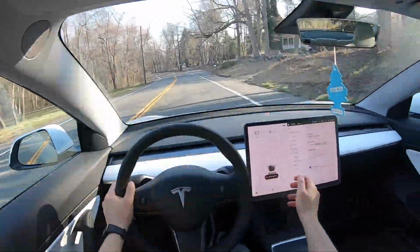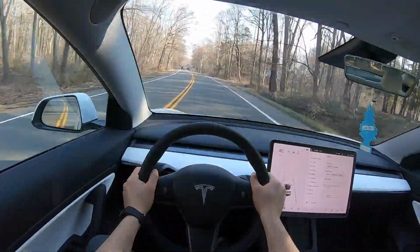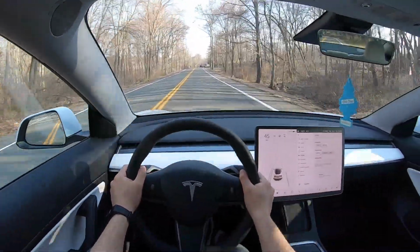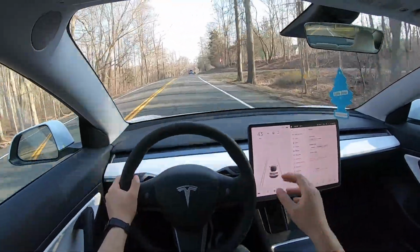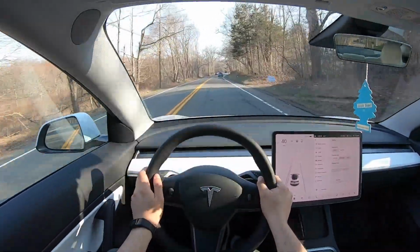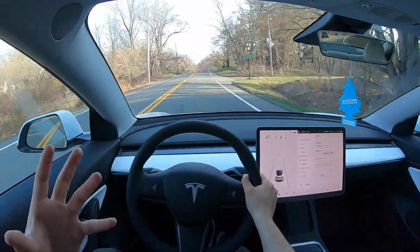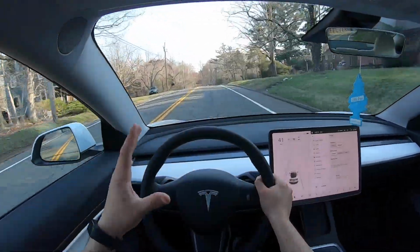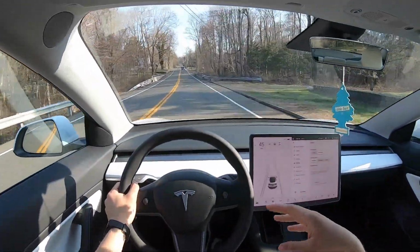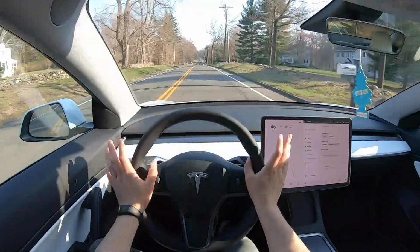And I personally think that 4.2 seconds is super fast, and I don't think there's a need to go faster than that. And there is the performance trim. It's 3.1 seconds from 0 to 60, which is crazy, but it does get less range than this one. So I think this one is the best value for the money, range, and it's fast. So basically everything in one package. I did drive the standard range. It was alright. It did not push me back in the seat like this one. Of course, it is slower, 0 to 60 in 5.3 seconds, which is impressive, but this thing's just much better.